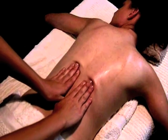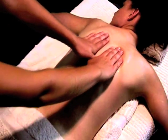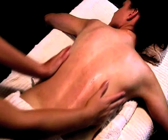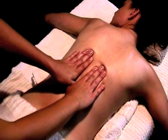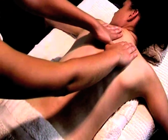Now the first move we're going to do in the middle and upper back spine is just a very easy pressing movement. Basically what you're doing is crossing your thumbs and making sure each of them is exactly on one of your spine muscles, and you just push it very slightly all the way to the top of the spine and then come back around the side. At this stage you can increase the pressure once again very slightly.